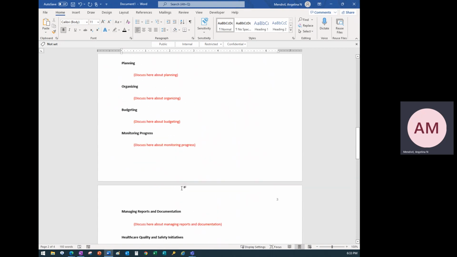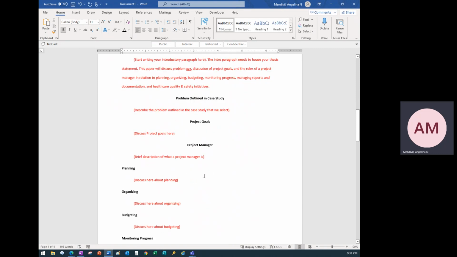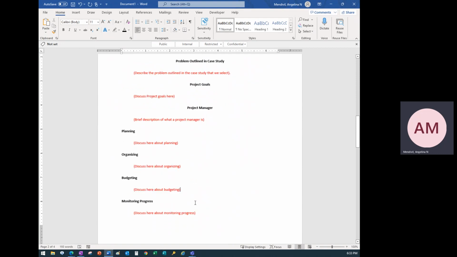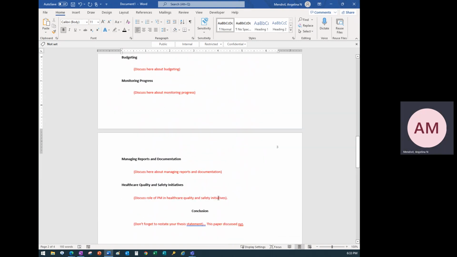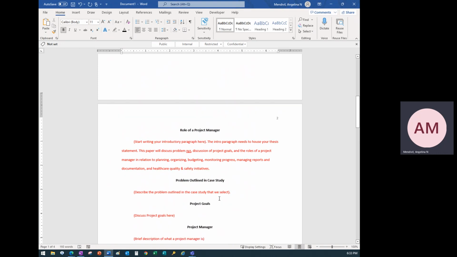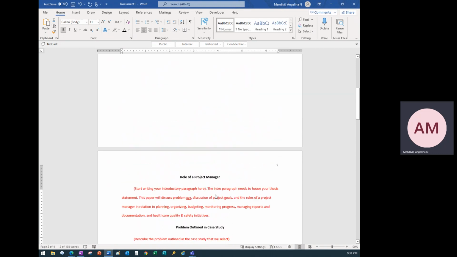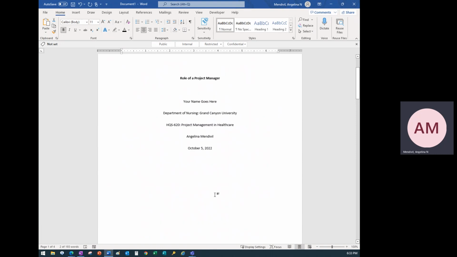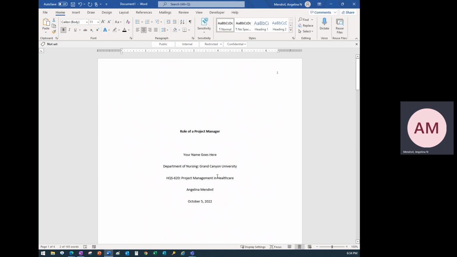I think that's about it on this. So this has a tendency to be a long paper. Make sure you're only sticking to the 500 to 700 words. These little areas down here about the planning, organizing, budgeting, just be brief when you're going in to talk about them. But that's how you're going to format your paper and use the rubric just like I did. Break it down, make the goals of the rubric your headers, and that way you'll ensure that you hit everything every single time. I've used this through several master's degrees, different areas of study, and I've never hit it wrong with breaking down a rubric in this manner.